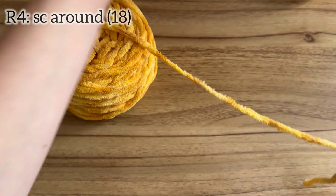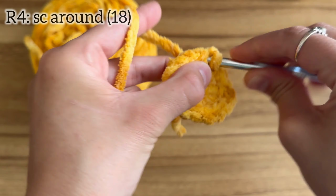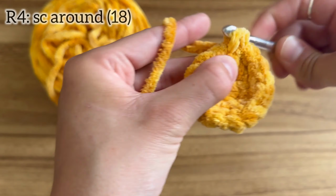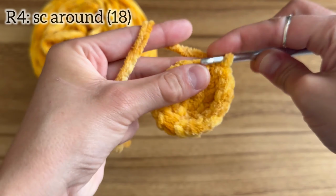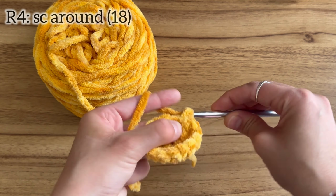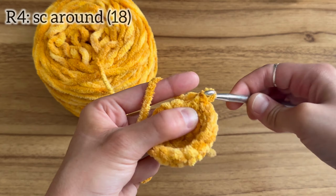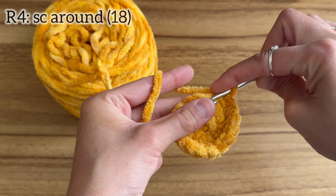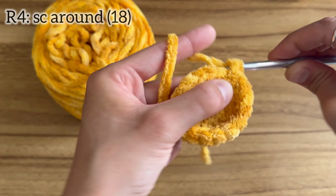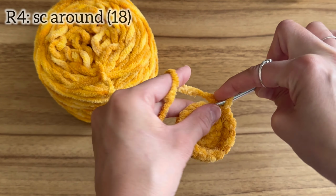So single crochet 18 around. 1, 2, 3, 4, 5, 6, 7, 8, 9, 10, 11, 12.